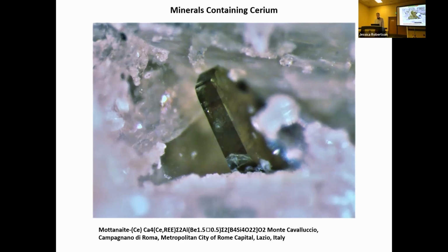What is the sigma? That means that there is a site open and they don't know what the middle is. Usually you'll see a square. And I see that as well. Yeah, it'll just say there's an open site in a crystal structure, but they have not identified what element is possessing that site. Sorry, I think the question was sigma 2 means that the cerium and rare earth together are 2 atoms per formula. I think that was the question. Oh, is that what it is? The sigma 2? Yeah, it's the sum of what's in the parentheses. Oh, yeah, so the rare earth elements that are along with the cerium are this sigma 2 rare earth elements.